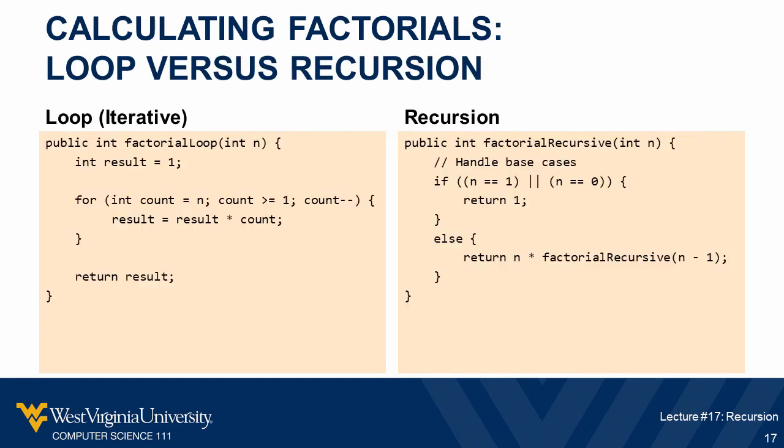So here I've got side by side an iterative loop-based implementation of solving the factorial and our recursive implementation. Our loop implementation basically just has one for loop that drives everything. With the recursive implementation, we're checking to see if we have one of the base cases, and if not, then we're placing the recursive call. These are both fairly similar in terms of length of code, and the complexity is probably roughly the same between the two. You might argue that the recursive implementation is a little bit simpler since it doesn't have this loop, but there's not a whole ton of difference one way or the other.